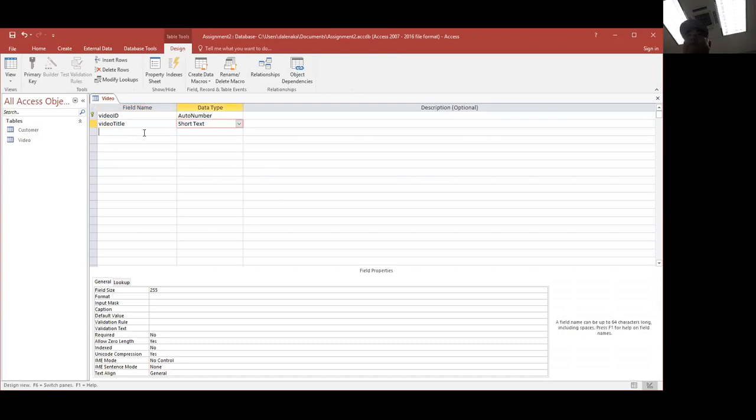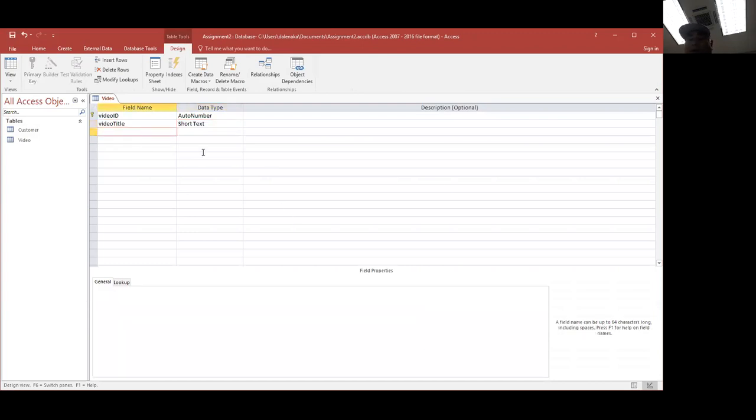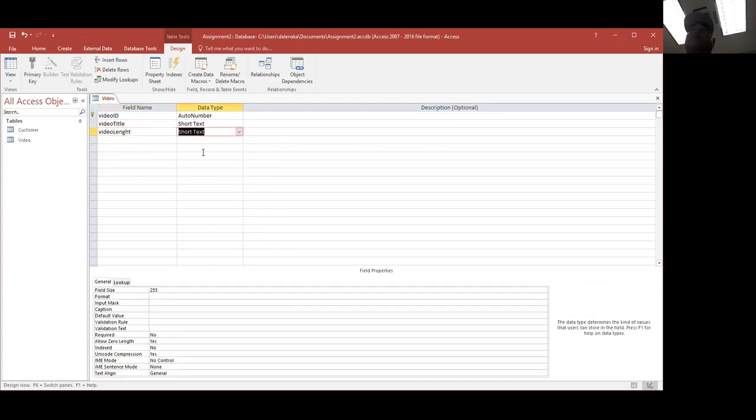And then I'm going to do something a little bit different. I'm going to say video length. You're going to type in 7 more fields as well for here. What I'm going to do here is say this is a number, because it's going to be a number. I'm not going to type in the word twelve, I'm going to type in the number 12. So here, like this, I'm happy.